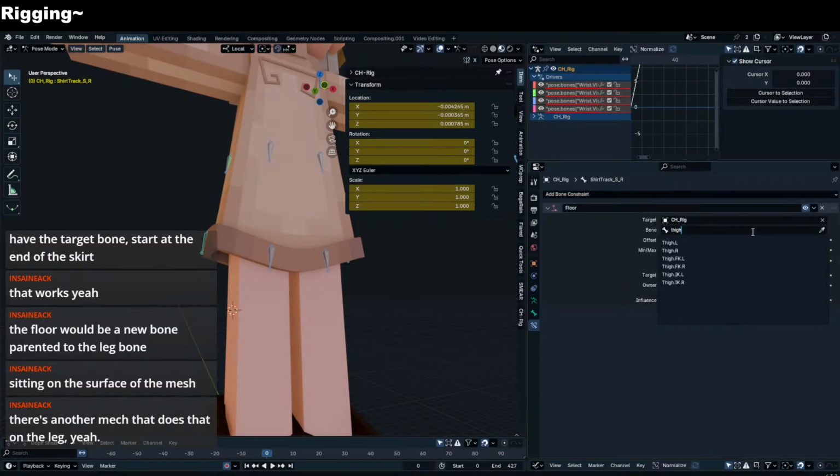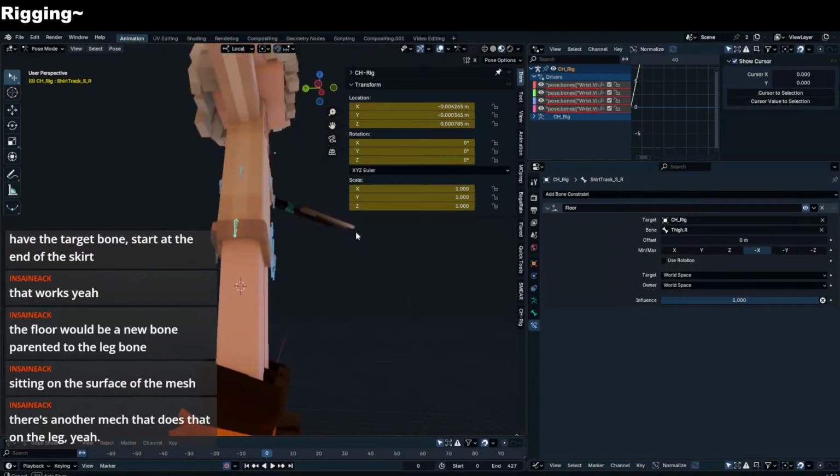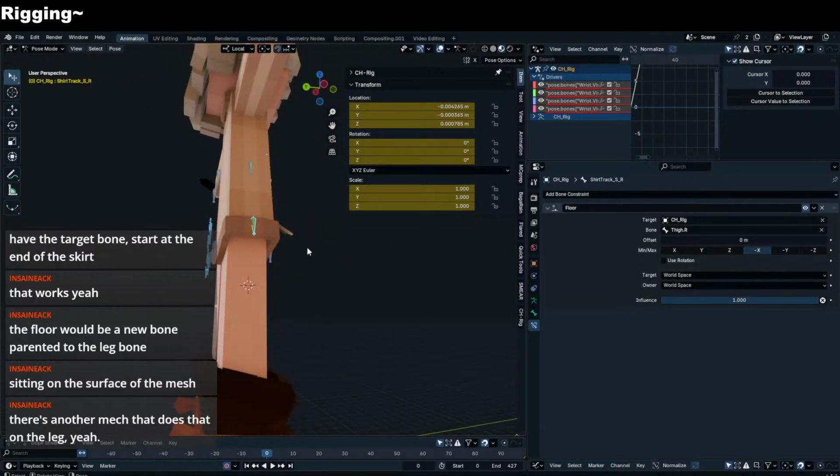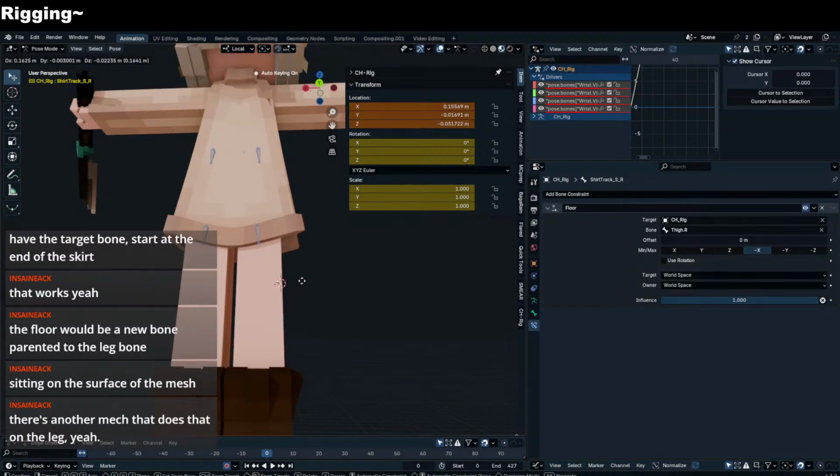Okay, so this is floor. I need to check the minimum, not z, minimum x, negative x. So I can't. Wait, x. What's x? Okay, yeah, here we go. So it can't go here. Perfect. Now you just need an offset for this until it starts moving. No, negative. Yeah, okay. Keep on going until it moves. Boom, there it is.